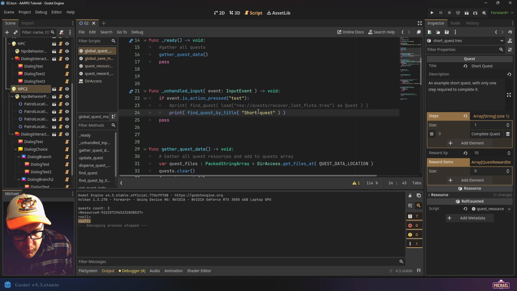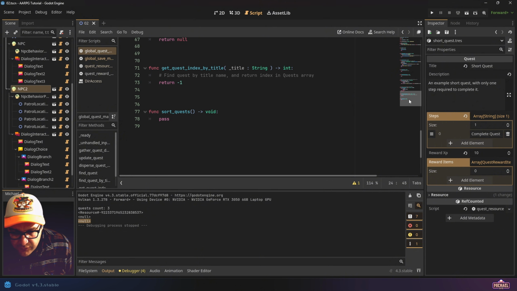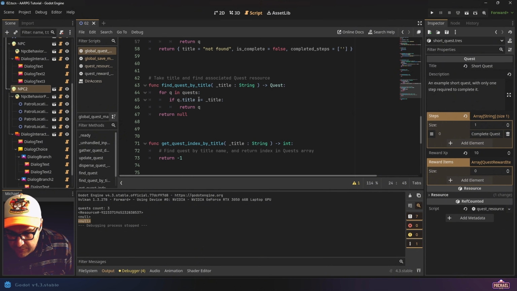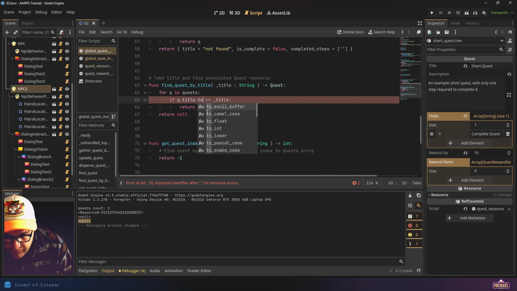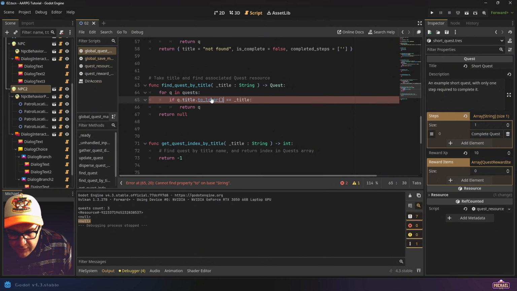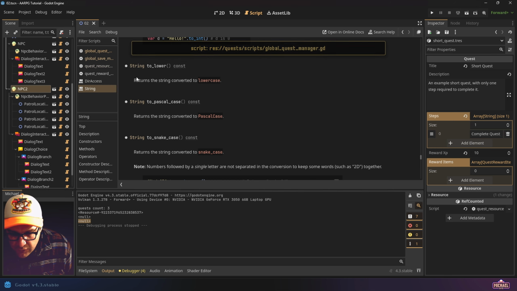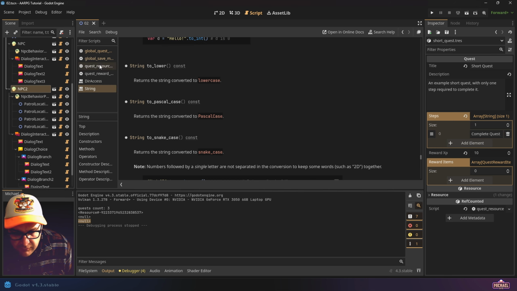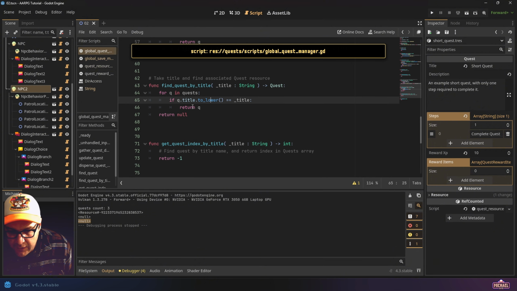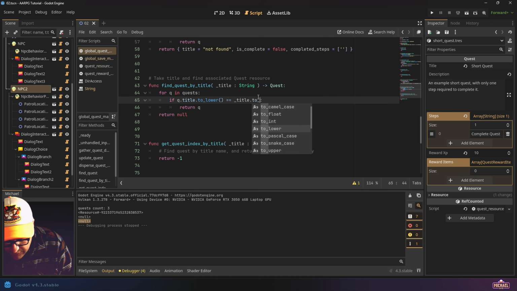You know, for fun, we can go ahead and fix this so that it works. Something we can do here, if we don't want it to be case sensitive, is go to ToLower. Let's look at this ToLower. ToLower returns a string converted to lowercase, so it's going to remove all the uppercase letters in the string and replace them with lowercase letters. We would want to do that to both.